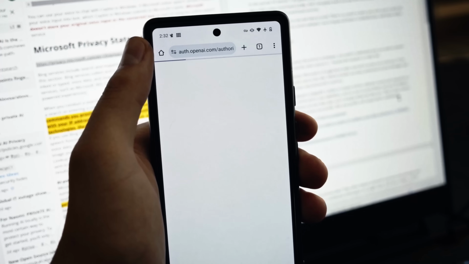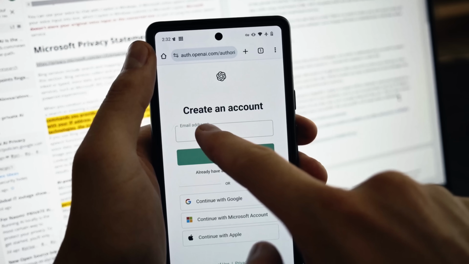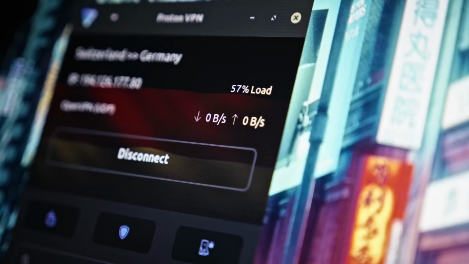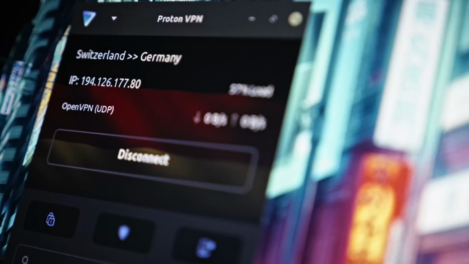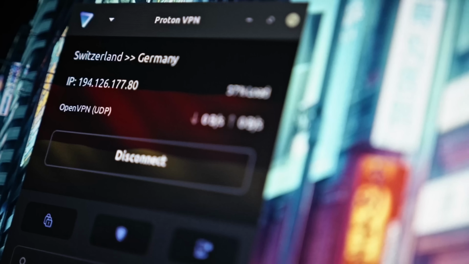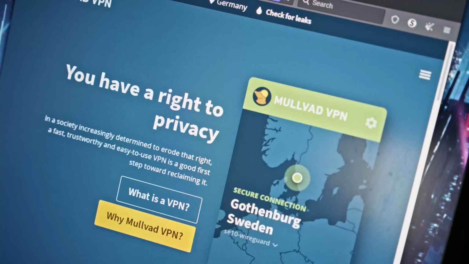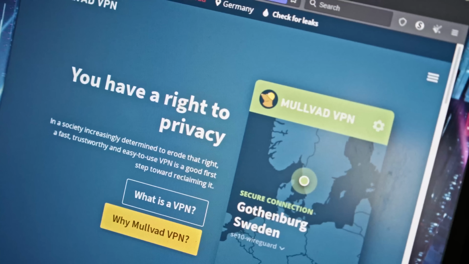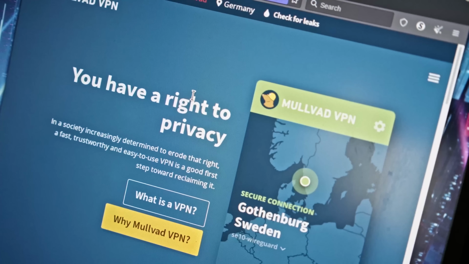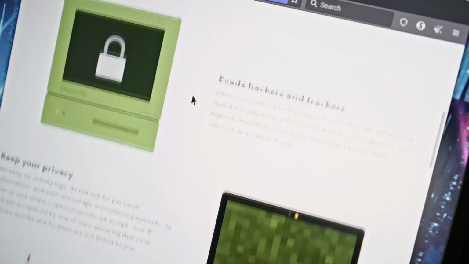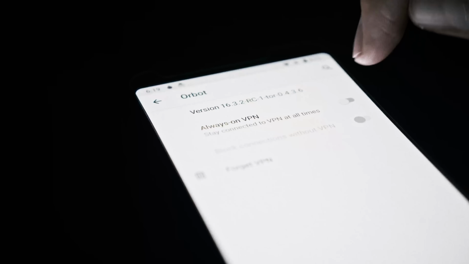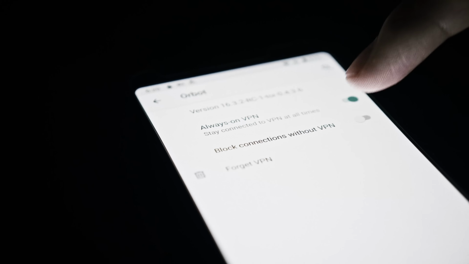But before you go ahead and create an account through the website, you must do something first. Because your IP address will be collected and tied to your chats, you have to obfuscate it. The best way to do this is either with a VPN or Tor. If you are new to VPNs, I recommend you start with the free version of ProtonVPN, which you can use without an account. If you're willing to pay for a VPN service, I recommend Mullvad above anything else. As I usually say, do not use any of the popular YouTuber-sponsored VPNs.